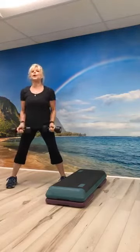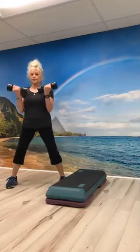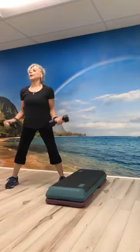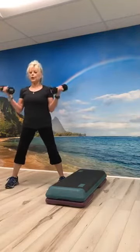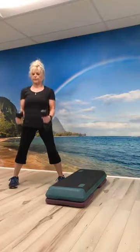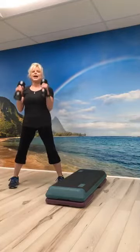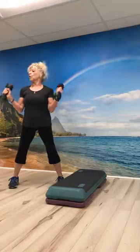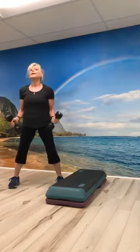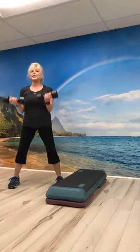Now do palms front forward. Three, two, good. And let's go side four. Three, two, and then just hammer front two, or four, sorry, two more. One more, and then hammer side, four, three, two. Now do palms up front two, and side we go.